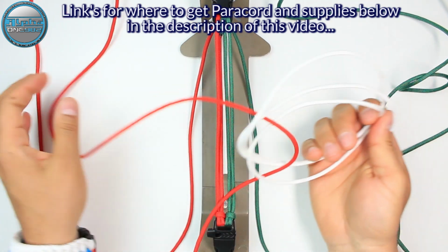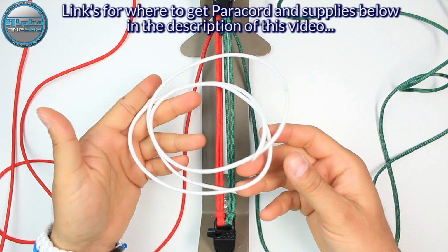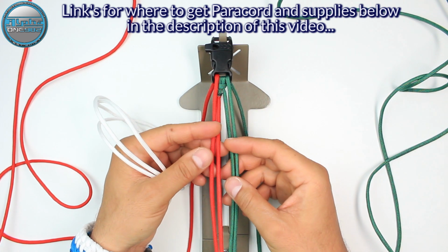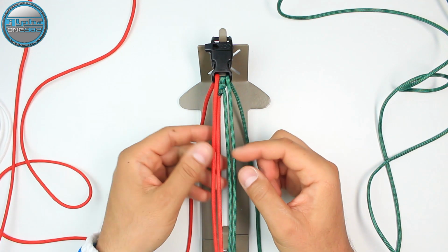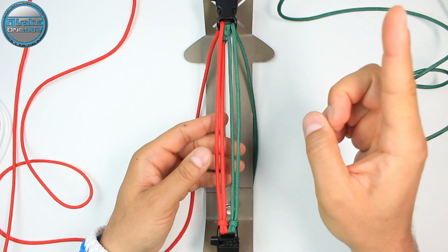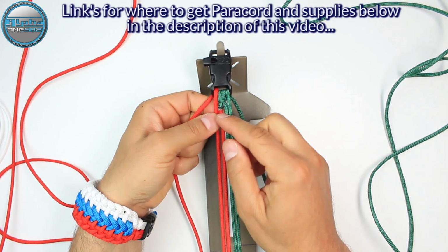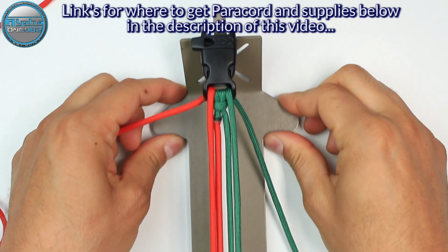Today we're gonna create this awesome paracord bracelet designed by BoredParacord. For today's project we're gonna use white, red and the green paracord 550. The setup for the jig is a 4-strand bracelet core with 2 colors, and the full tutorial on how to create this 4-strand core you have in the top right corner of this video in the information cards, so go ahead and check it out. As you can see here, I fused the green and red one, and now we're gonna start.